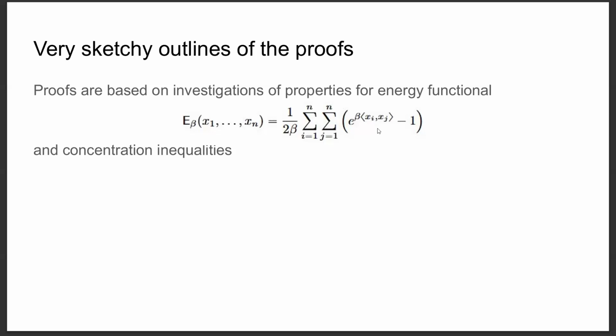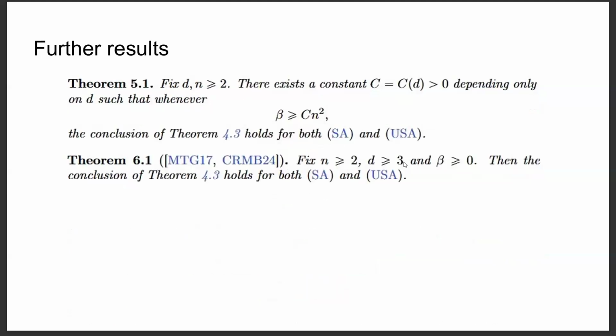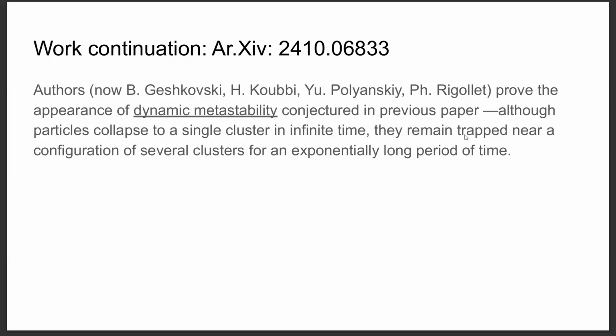The limit of beta equals 0, which is what they're investigating, right? The theorems that they proved only work for small beta, right? Well, for low dimensional cases, they only work for small beta. And for higher dimensional cases, like at least three-dimensional, they work for all betas. Okay, fine. We can discuss why this is called energy later.